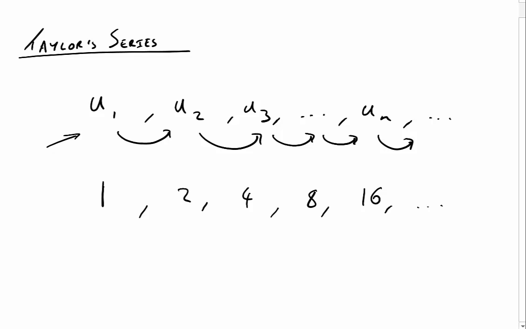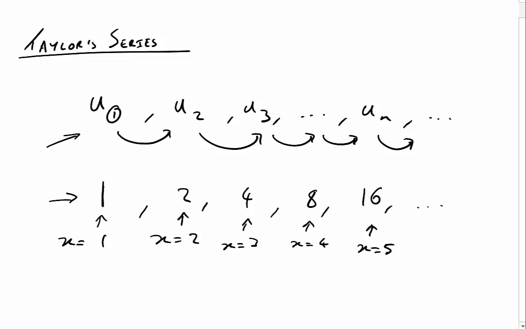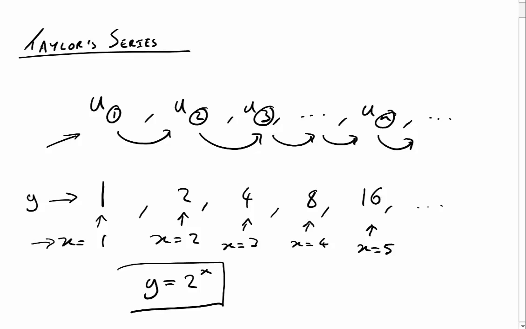So if I wanted to write that as a function, let's say each term is given a number x, so this is x equals 1, this is x equals 2, this is x equals 3, this is x equals 4, let's say. Does that work? No, it doesn't. Let me start here. Well, does it work? No, that does work, sorry. So this is x equals 4, this is x equals 5, okay? And the function describes this. Let's call each term number, my subscript which denotes my term number, x. And then the actual value itself, I'm going to call y, okay? Therefore, I can come up with a function for this, which is y equals, what would it be? It would be 2, the number which I'm doubling by, to the power of x. So this would be a function which describes the sequence.